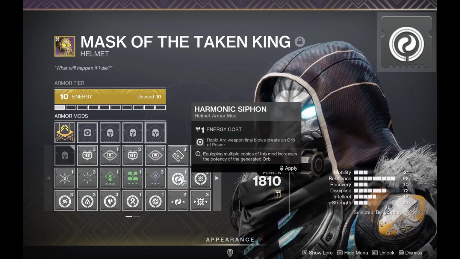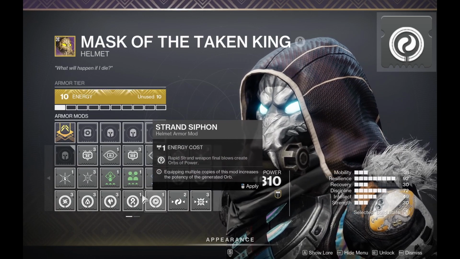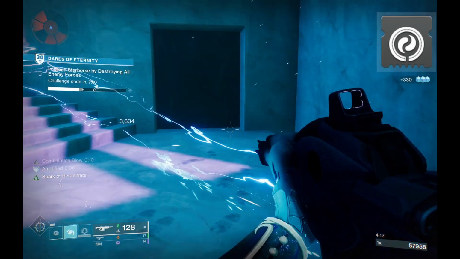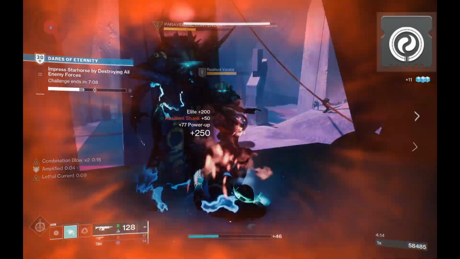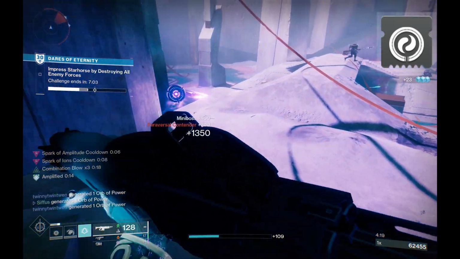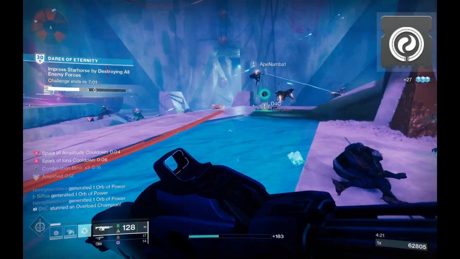The Elemental Siphon mods. Rapid weapon final blows of a specific element create an orb of power. If your build is weapon focused, this is always a good slot in, as more orbs of power is always good. Note that it's rapid weapon kills though. This does little if you're just using your weapon to deal with big threats.